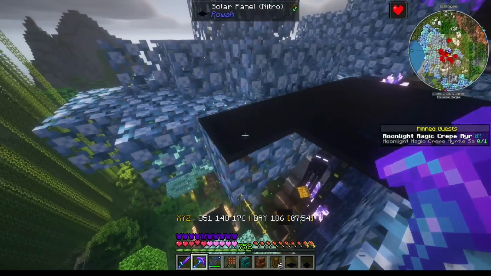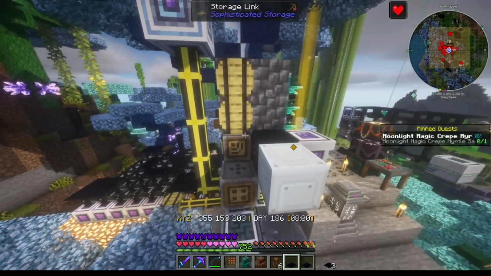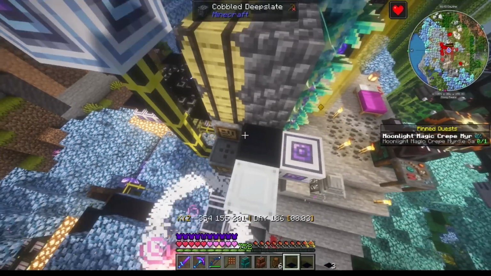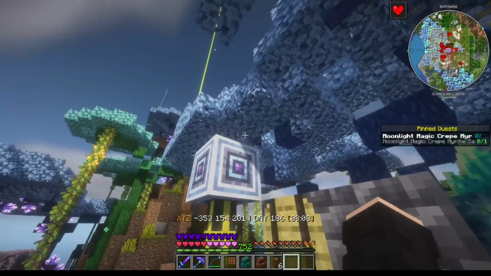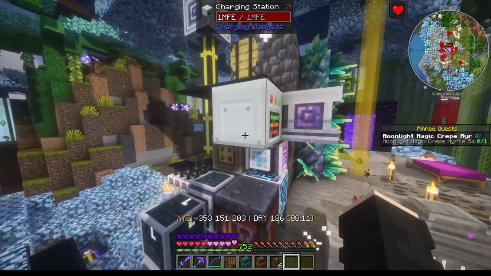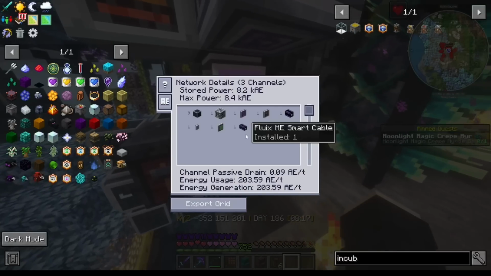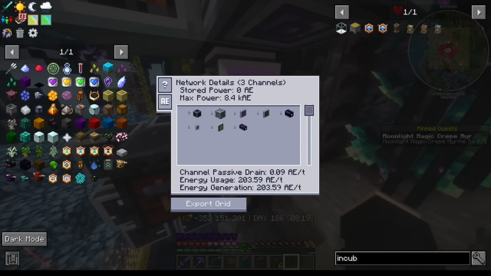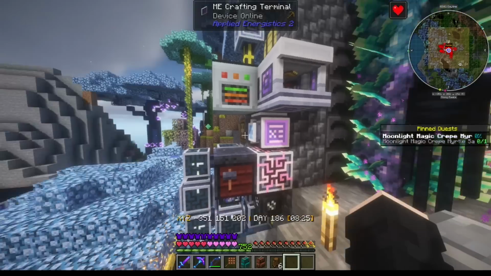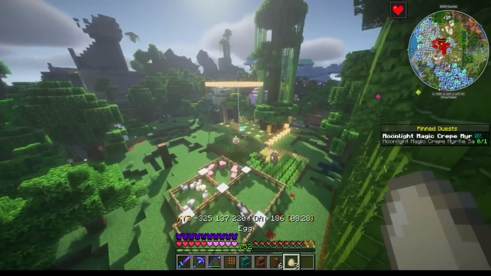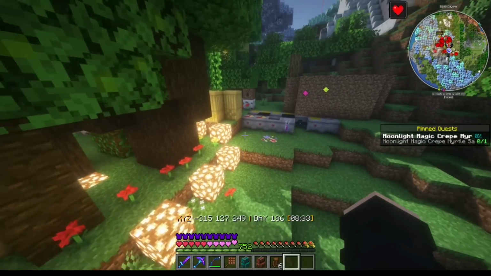And then I can just come over here and grab a couple more of these nitro solar panels in order to make sure that we never ever possibly, even technically, run out of energy. And there we go, perfect. Now we should never run out of energy because at this point we are generating 200,000 FE per tick and we are only utilizing 200 AE per tick, which is different, apparently. I don't know how it's different, but apparently it is. That's cool. Anyway, let's get that taken care of.